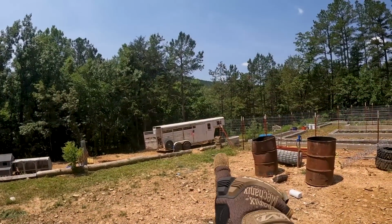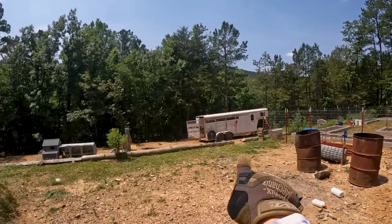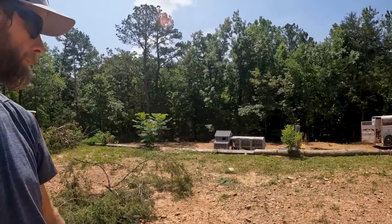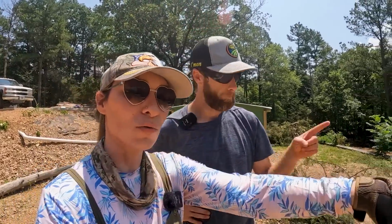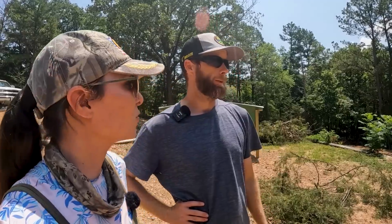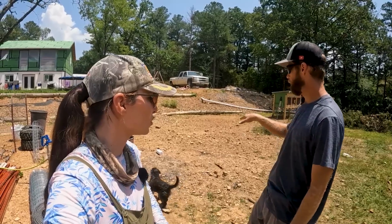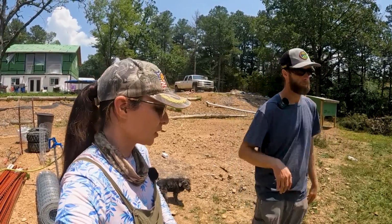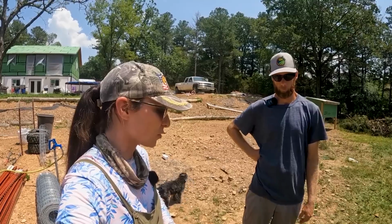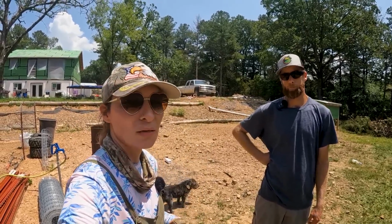Well, the kids did a great job bringing all of those blocks over here. And now that it's all weed whacked and looking good, Gary and I have another tough job of moving all of those rabbit hutches from over there to over here. So, you got the level? I got the level out. How do you want to do this? We'll get it over here and then we'll turn it, and kind of figure out where the blocks are going to be after we get it where we want it. We'll lift it up one side then the other. All right, let's do that.